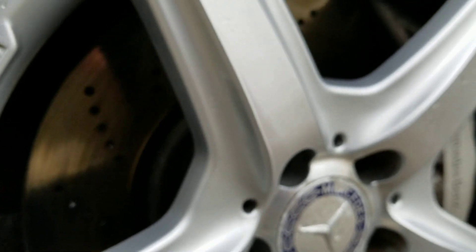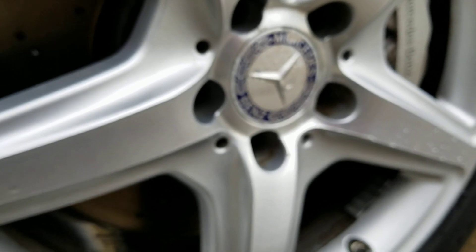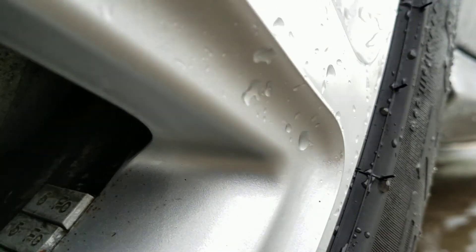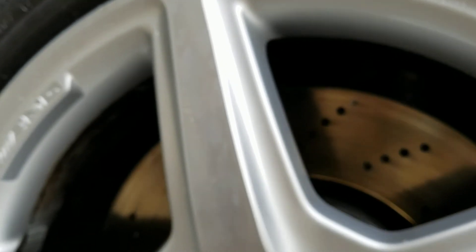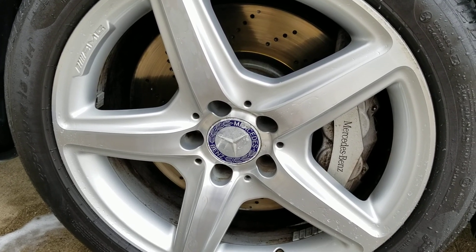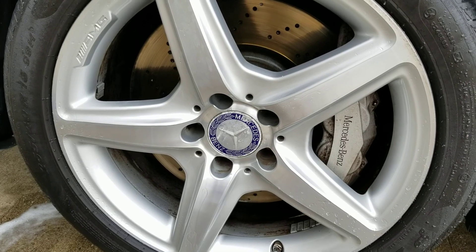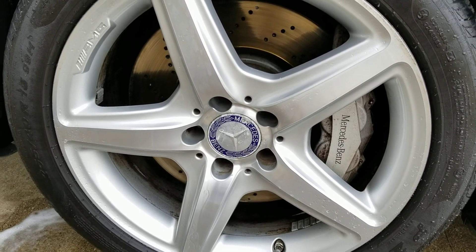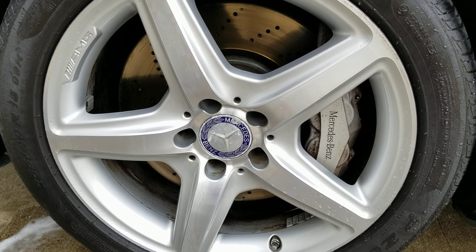You can see that stain still there. Overall, it did a better job than I thought it was going to do. I'll probably take another run at the troubled spots and see if we can get it out — specifically this one here, and under here looks a lot better but still has a couple of issues. This is the most mild wheel cleaner out there, and the rule of thumb when you're cleaning is to always start with the mildest product and work your way up. No need to jump straight to an acid cleaner and damage something. A little elbow grease with something mild might solve your problem. So we'll go ahead and do round two.